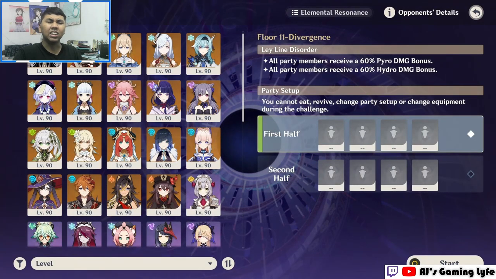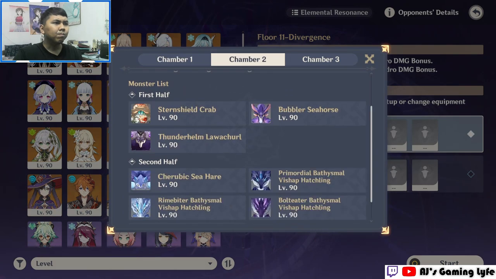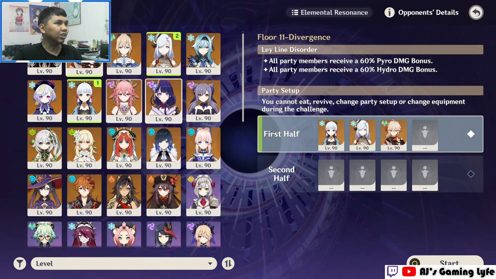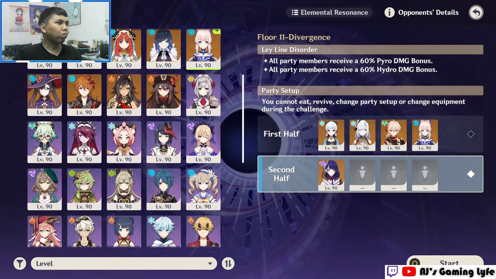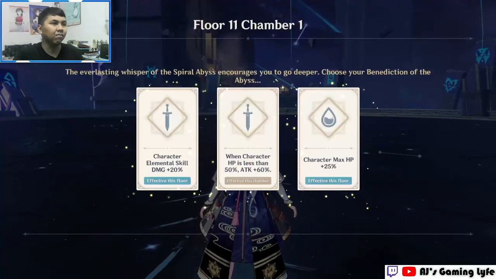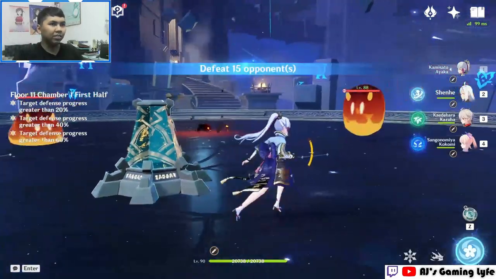Check the opponent details again. Yeah. Same as the last one. Ayaka Freeze consists of Ayaka, Shenhe, Kazuha, and Kokomi. Second half, on the other hand, will be Raiden, Bennett, Xiangling, Xingqiu. Let's do this. At this point, I won't be surprised if Floor 12 will be the same exact team. Let's just freaking do this.